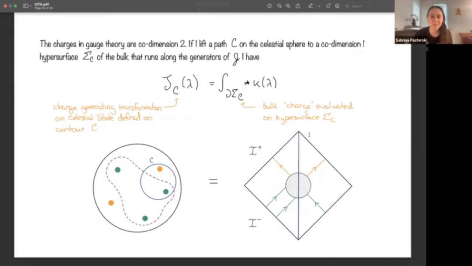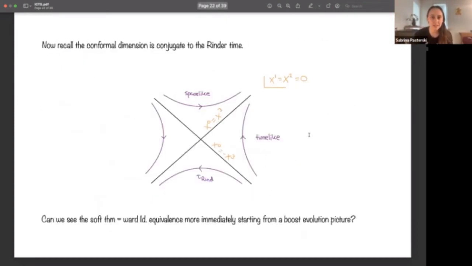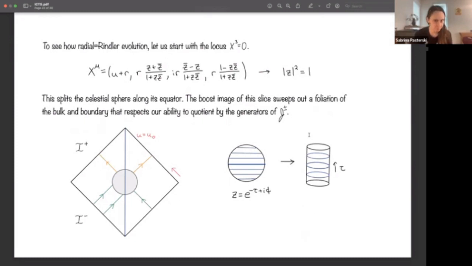Okay, so first, do you have any particular question or do you want me to emphasize here what I'm doing? I have this confusion that when you are saying that you have x mu equal to u plus r, where r is a small parameter, right? You're parametrizing the entire space-time, or are you parametrizing the space-time near scri plus? I'm parametrizing the entire space-time, and I go near scri plus. R is supposed to be much larger than u, so there's a sense in which basically u is treated as infinitesimal compared to r for most of scri here.